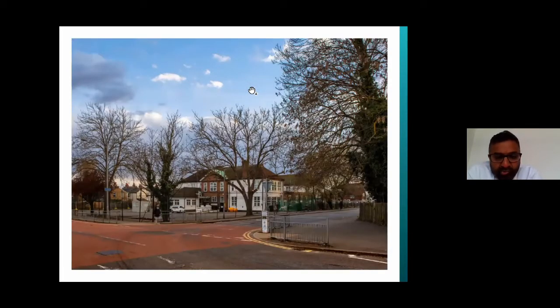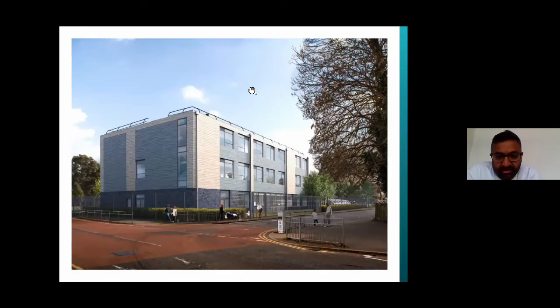This is a view from the road junction of Hollyfield Road and King Charles Road. As you can see, the trees in the middle ground and the King Charles Centre in the rear. And from here, again, we can see the building sat much closer to the road junction, much more prominent, but also much more accessible to the public, we feel, with the car parking tucked around the side of the building rather than in the front.